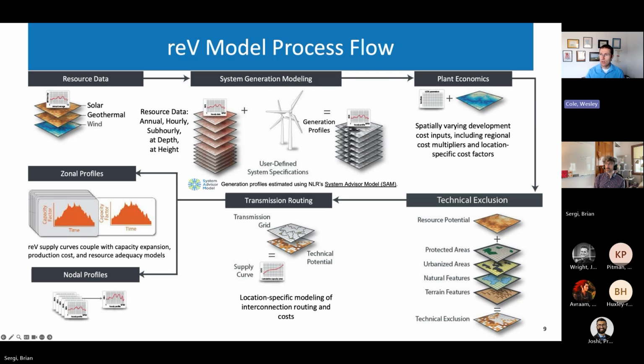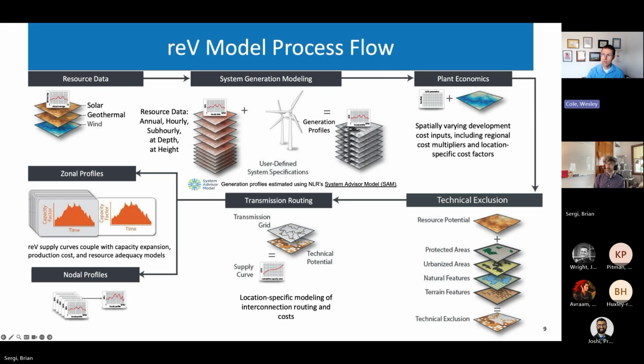Then we'll pull in plant economics. These are some of the things Brian was talking about. So the cost to develop at a particular location, any regional cost multipliers. So for example, the site's really remote, so you're going to have to pay per diem for construction workers. That's going to increase cost of the construction, or things like it's really high wind loading here. So if you're going to build a PV system, you're going to need bigger bolts so that it doesn't break when it gets really windy. So things like that have locational cost differences, those will get pulled in.